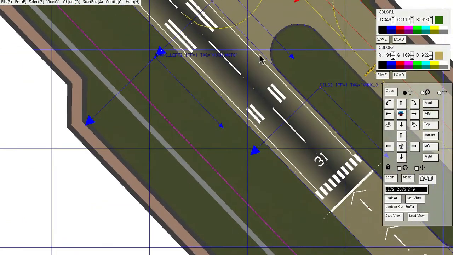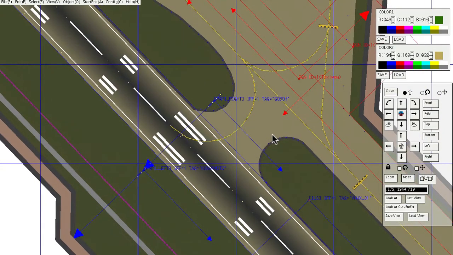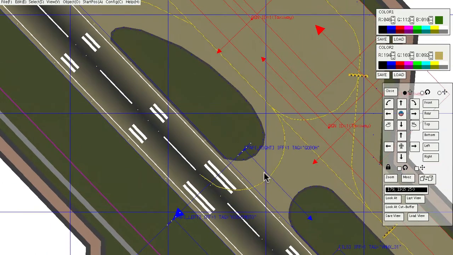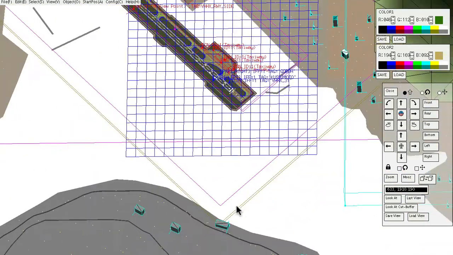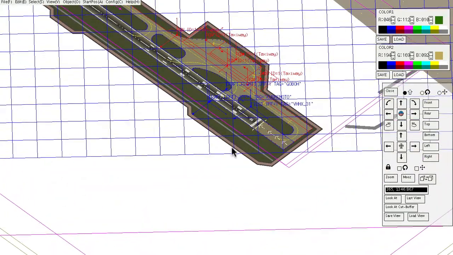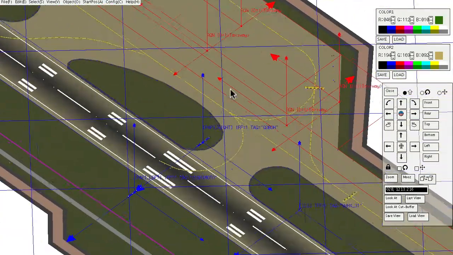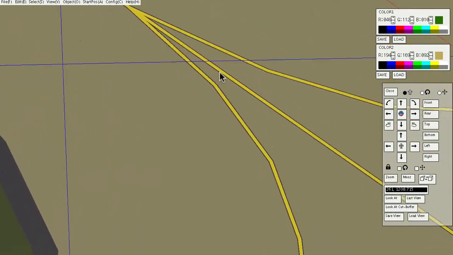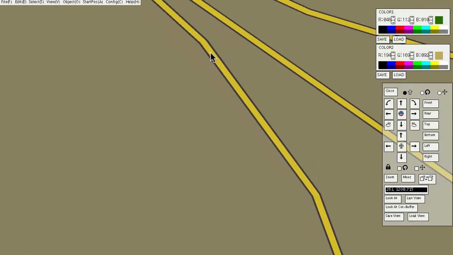What I really like is how detailed these turns are. He puts a lot of vertices in very carefully to emulate these turns as well as he can, and it comes across really well. Same thing goes for his taxiways. In the taxiways, he has them as two separate things.